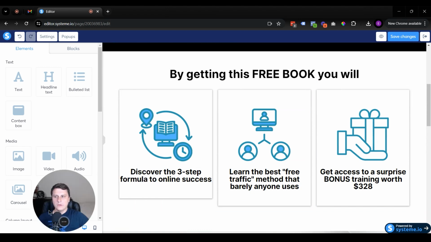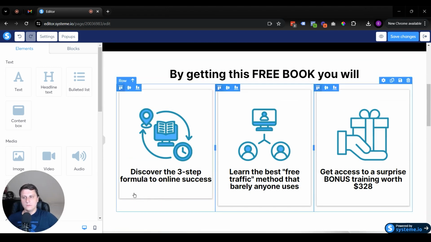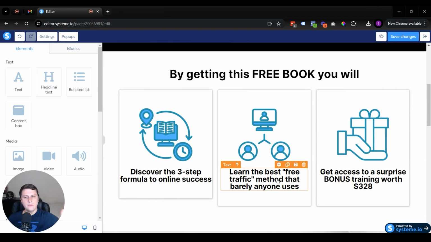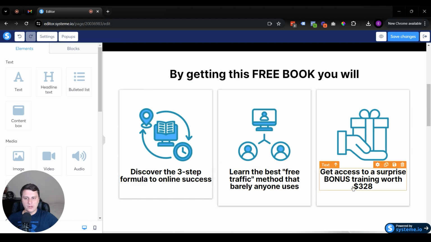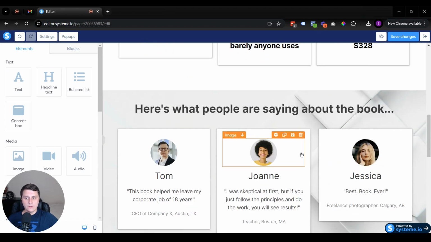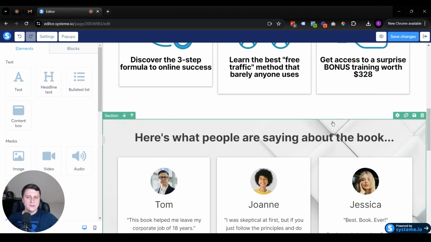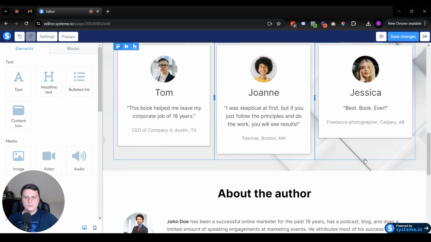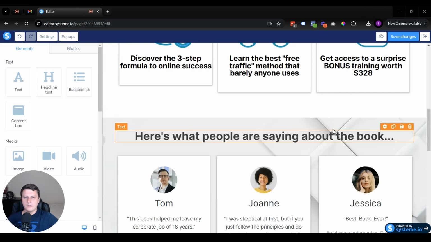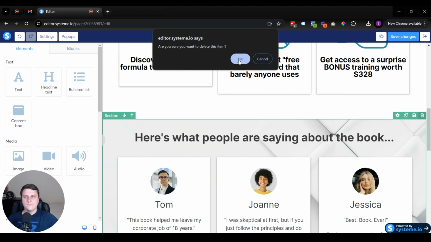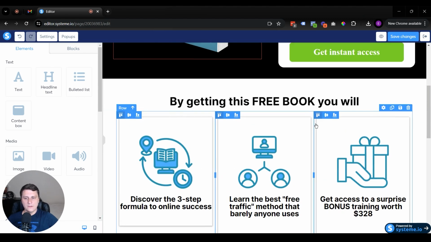Over here, "by getting this free ebook," you list the benefits. These ones, again, are simple Canva images. And here, try to be as specific as possible, but don't give out the whole book content. Otherwise, they will not download it. Over here, testimonials, if you have them. For a lead magnet, not as vital. So you can easily delete this section as well with the trash icon. We can do that now. Click it. Okay, let's say we don't have any testimonials.